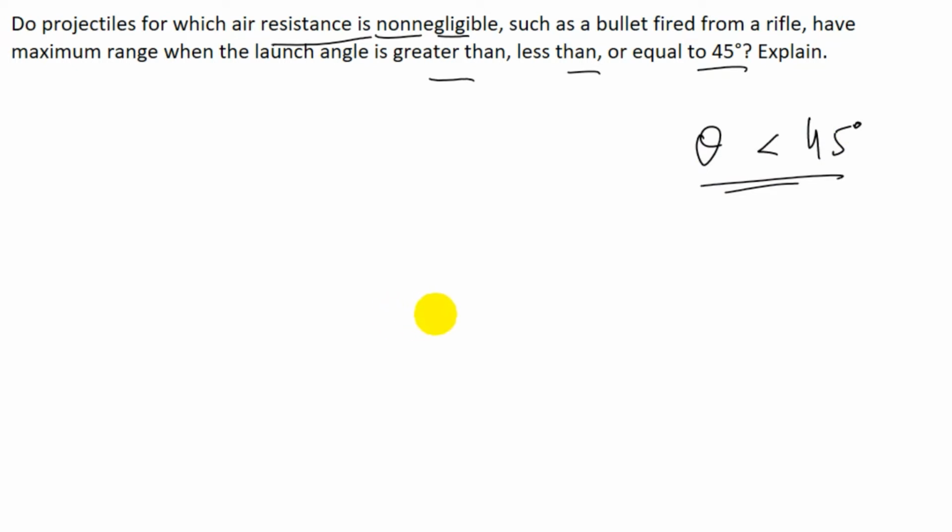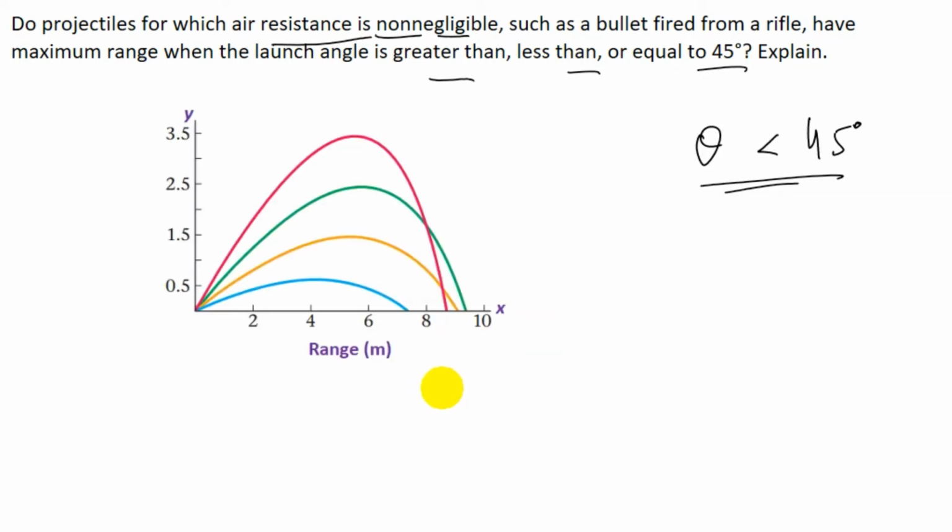When I was discussing the concepts of projectiles, I discussed one topic called projectiles with air resistance, and if you haven't seen that video, click on the bell icon. There I discussed one graph. It shows the range of a projectile with the same initial velocity but with different launch angles. This is when theta is 15 degrees. This is when theta is 25 degrees. This is for theta equals 35 degrees. And this is for theta equals 45 degrees. Now here you can see that the maximum range is achieved when theta is 35 degrees.